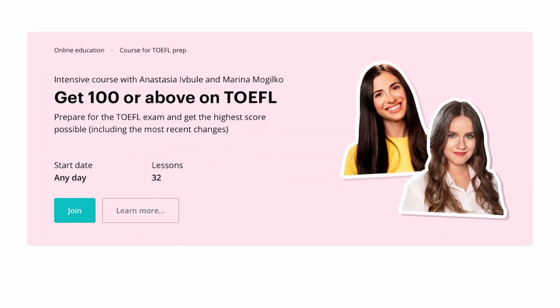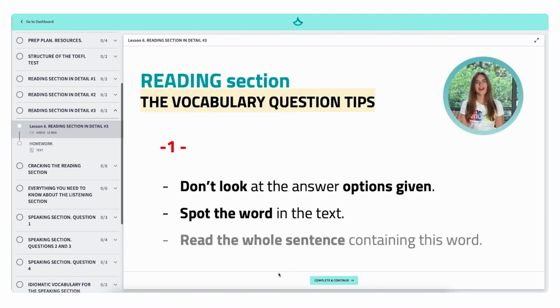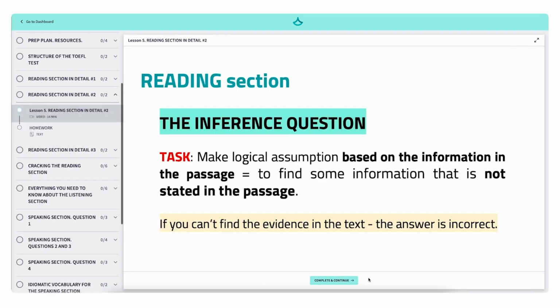That is why I always say that you should do lots of practice tests and analyze each question you tackle. That way, you learn to recognize the questions regardless of their wording. In our TOEFL course, we have many lectures with detailed analysis of the TOEFL reading tests to make sure you get the deepest understanding of each question type and can approach them with ease.